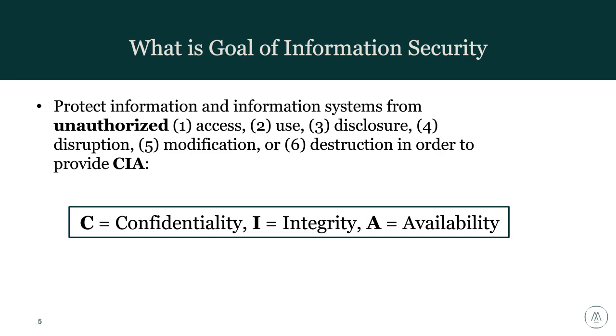Some examples: confidentiality would be an information security breach, where a threat actor gets the data and does what they want with it. Integrity is being able to deface a website, for example, changing data by unauthorized individuals. And availability, ransomware, which actually has been plaguing the A&D industry. So, CIA.